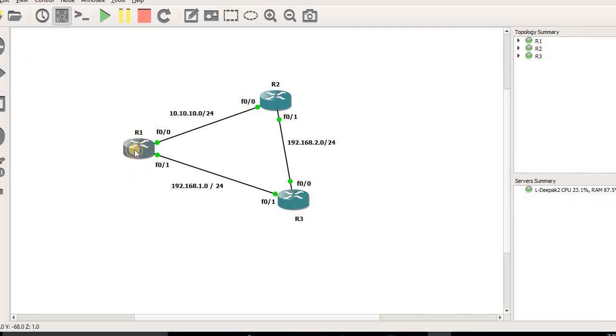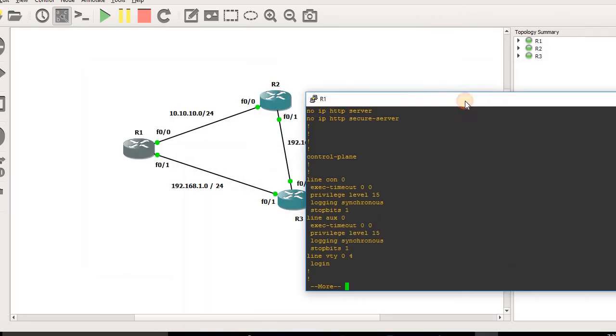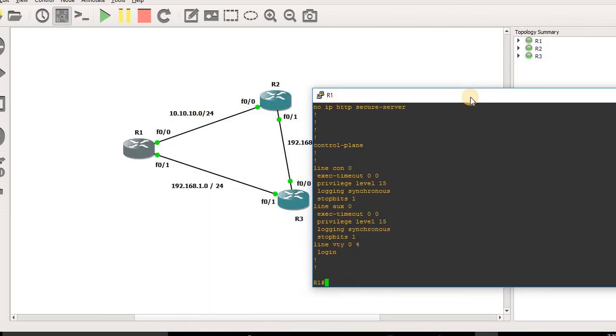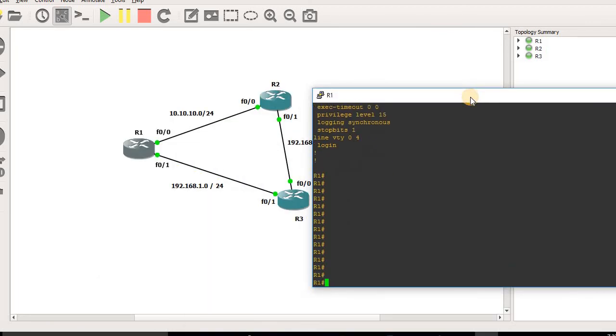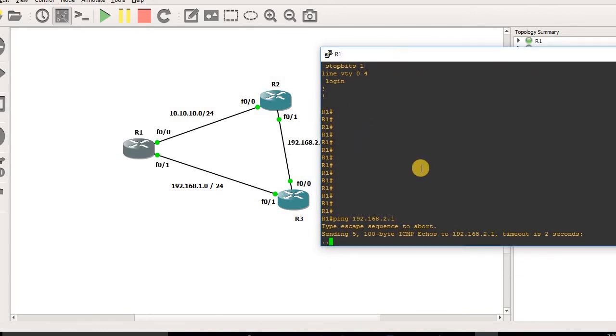Okay, I'm going to open the console cable, and let's see, I'm trying to ping this network, ping 192.168.2.1. Let's wait for a few seconds.